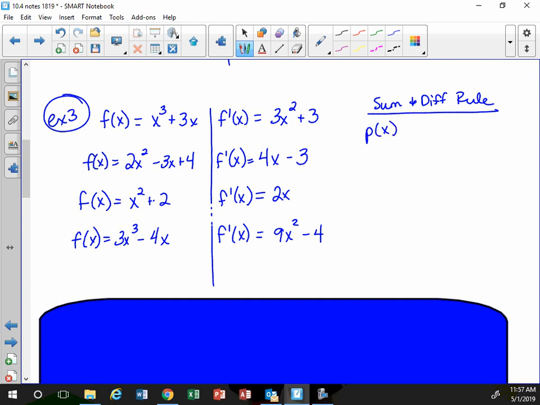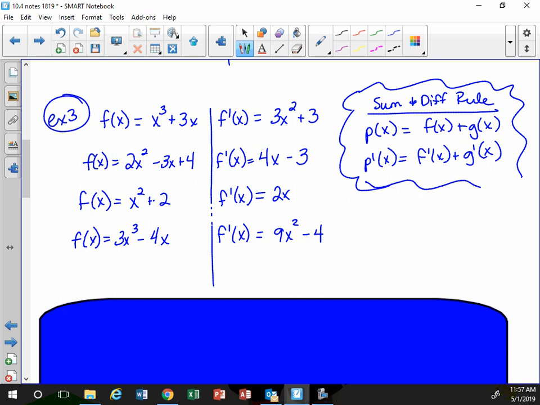So let's say our p of x is f of x plus g of x, right? Just 2 individual functions. Then my derivative is just the derivative of each one individually. It works. You can have 2 terms, you can have 7 terms, it doesn't matter. It's just adding and subtracting. You just take the individual derivatives and that's it. Okay? All right, so far. We have product and quotient left.